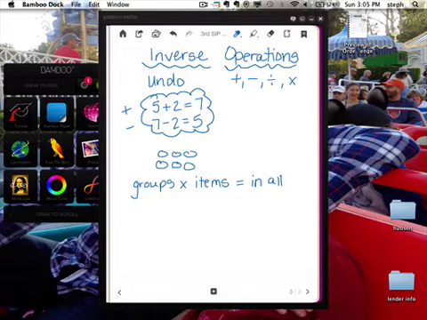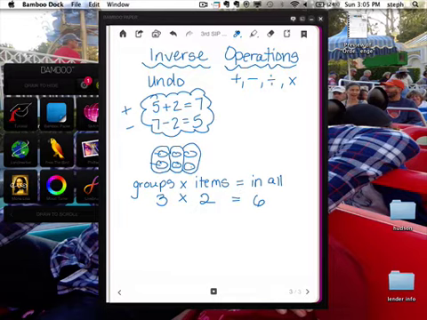So let's look at our groups. Well, we could either do 2 groups of 3 or 3 groups of 2. So let's look at it going vertically. So we have a group here, we have a group here, and we have a group here. So how many groups do we have? Equal groups. We have 3. And then how many items in each group? We have 1, 2. Now let's count up how many in all. This is like an array that we've drawn. 1, 2, 3, 4, 5, 6. So that's our multiplication problem.